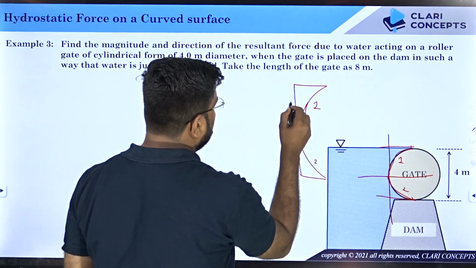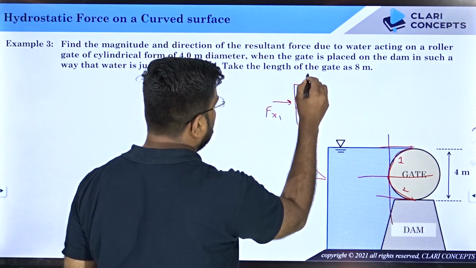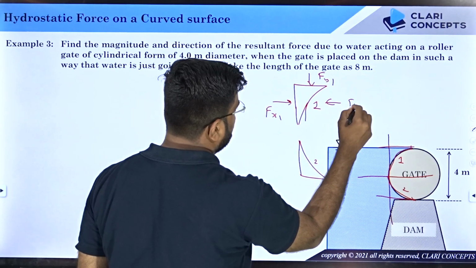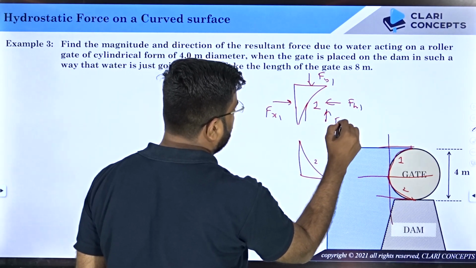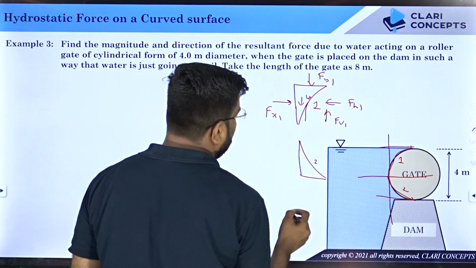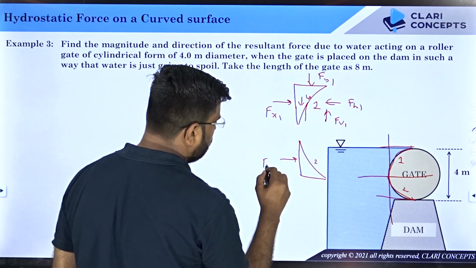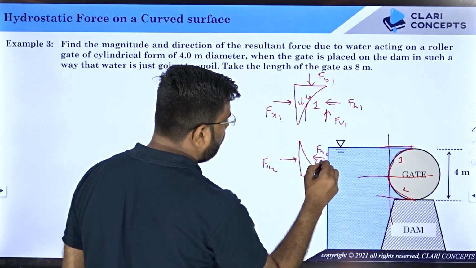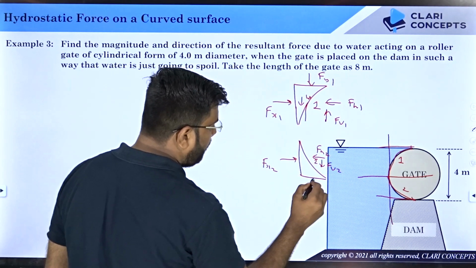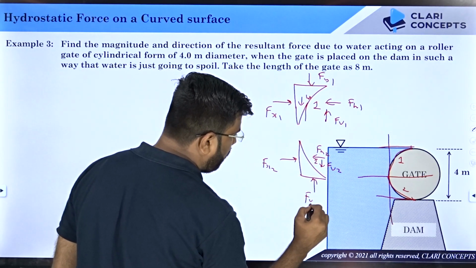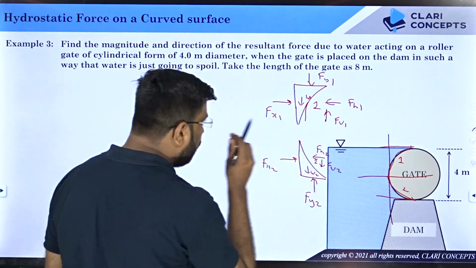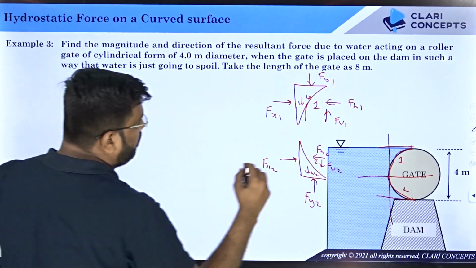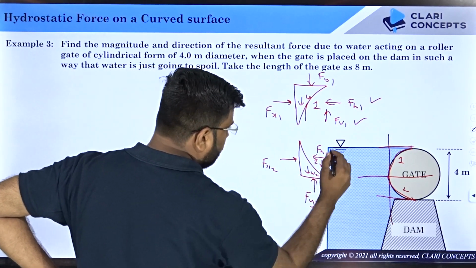Let's say this is 1, so this will be your Fx1. There is nothing on it, but let's say Fy1, then Fh1, Fv1, and then W1. Similarly, you will have Fx2, then Fh2, Fv2, and then Fy2 and W2. Now see what will happen. You solve for these two cases and you should get the values of Fh1, Fv1, Fh2 and Fv2.